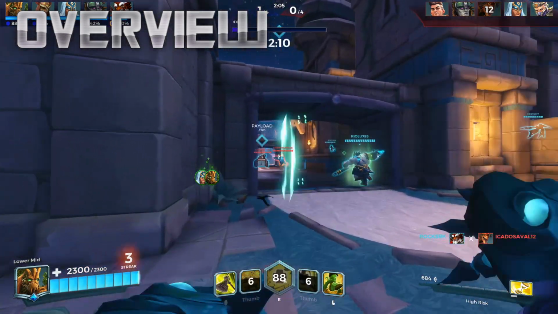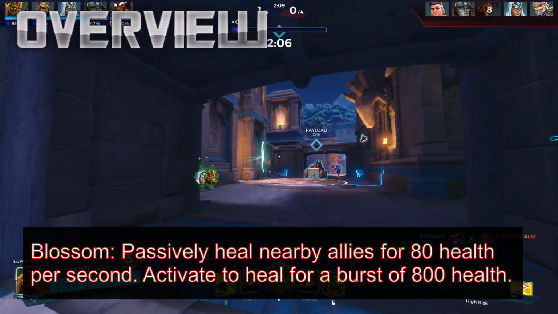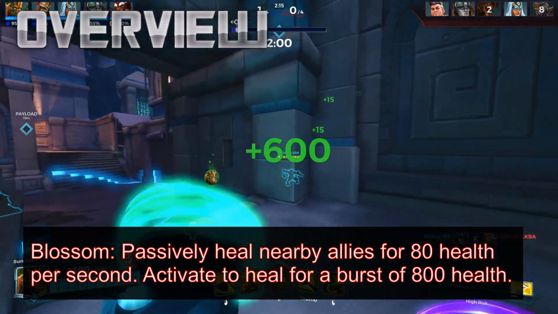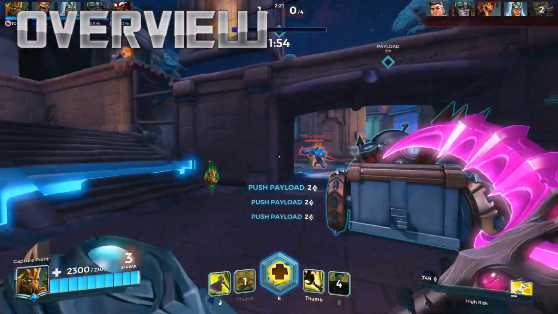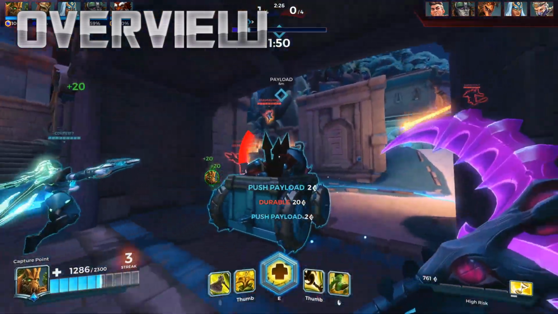Now onto Grover's main healing ability, Blossom. This is a really powerful AoE healing ability which also heals Grover himself, giving him arguably better self-sustain than champions like Furia and Genos. Blossom is the only passive healing ability in the game, constantly healing everyone around him for 80 health a second. However, when Grover activates his Blossom, he heals everyone in his radius for a burst of 800 health, which is pretty fantastic.